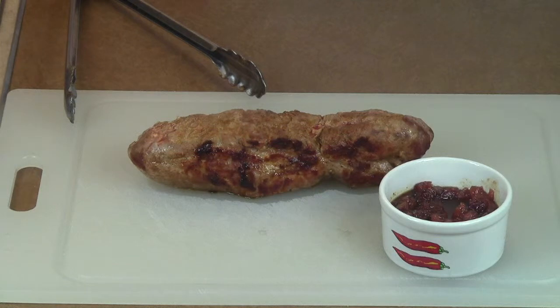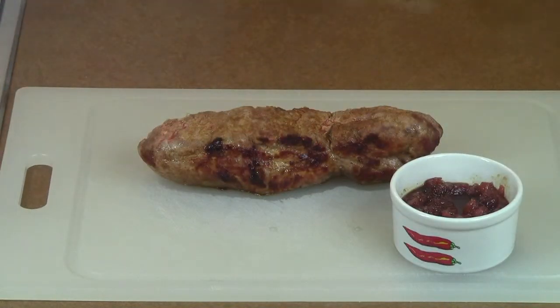If you have a noisy cat, she might want to say how she likes to cook too. So she just woke up. She's being a little noisy right now.